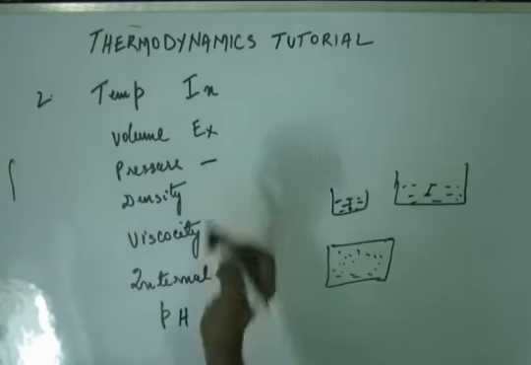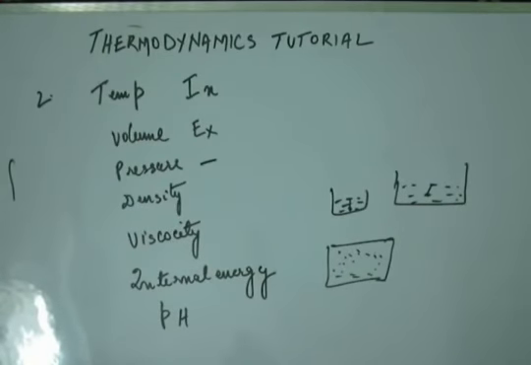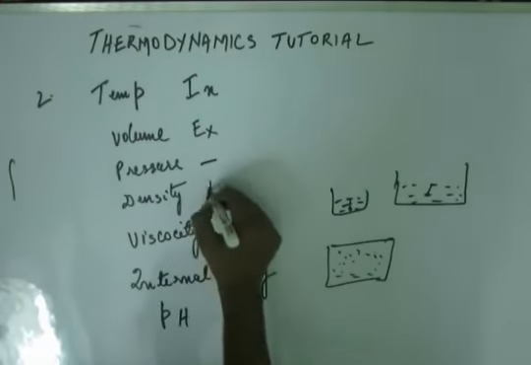Okay, density is easy. If you take a drop of water from here, it will be 1 gram per centimeter cube. If you take a spoon of water, it is going to be 1 gram per centimeter cube. If you take a bucket of water out of it, it's going to be 1 gram per centimeter cube. It's always going to be the same. So definitely that's not dependent on the amount or the mass you have taken. So density is an intensive property.